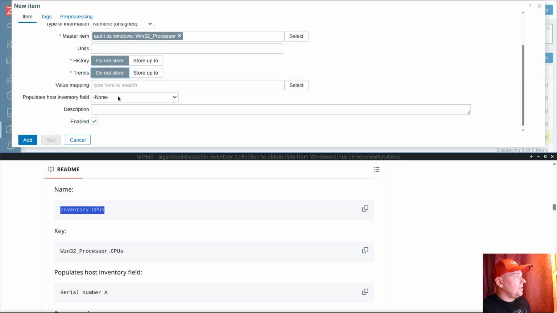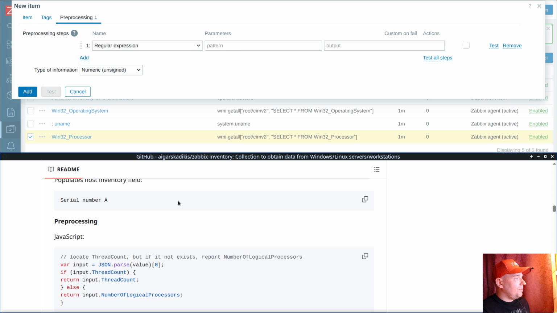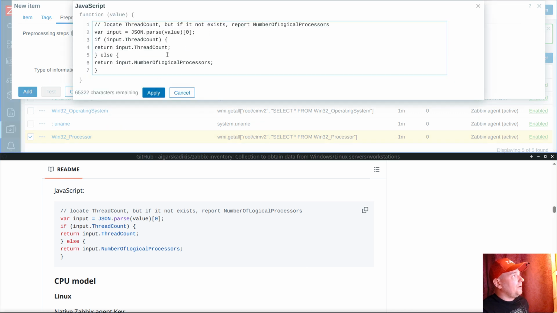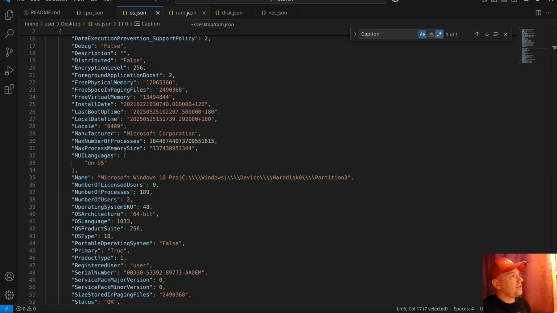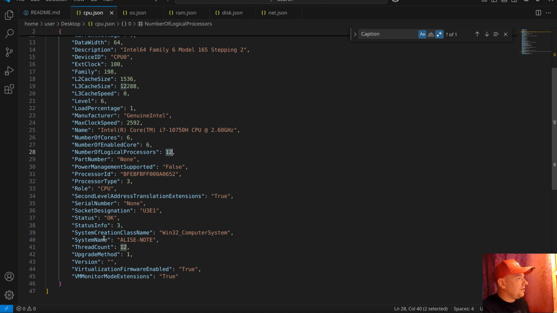We are not storing, but we are storing in serial number A. And here the pre-processing will be interesting because there are threads available, and there are number of logical processors. Let's see how it looks inside here. Number of logical processors 12, and also the threads somewhere inside.